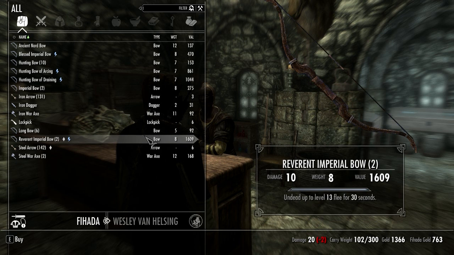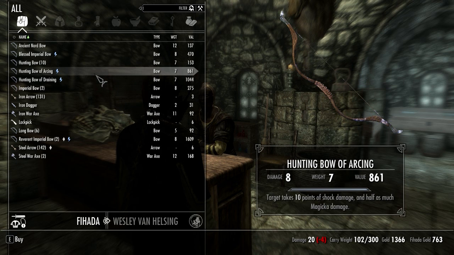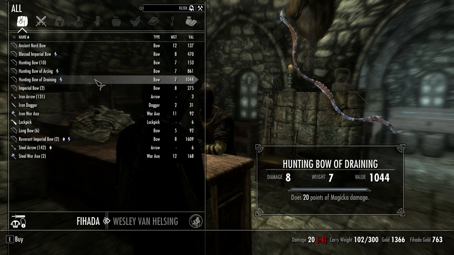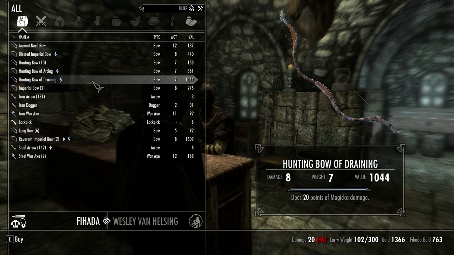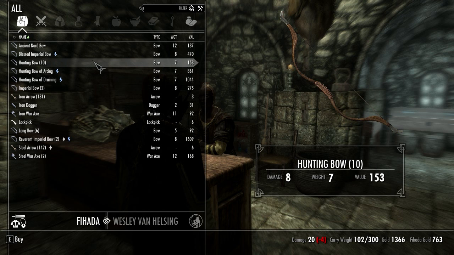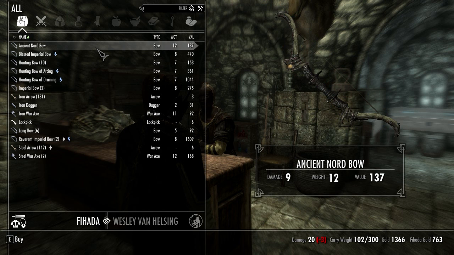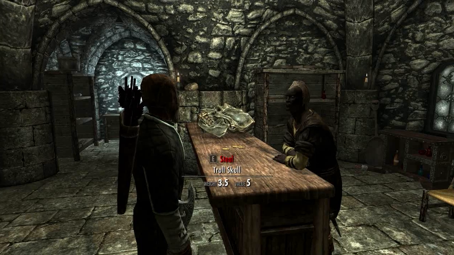Undead flea. Could be useful against mages. Yeah. Shock damage, and half as much magicka damage. How many charges? Huh. Okay. That's pretty good, but I really don't feel like spending money on it. So. Perhaps I'll be seeing more.